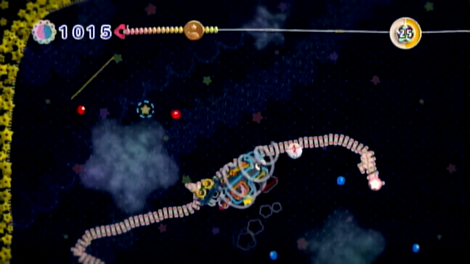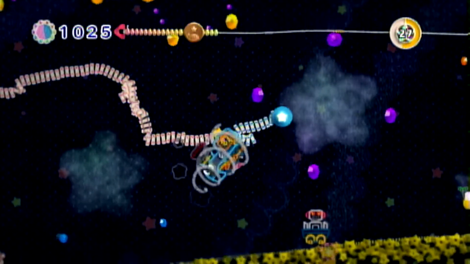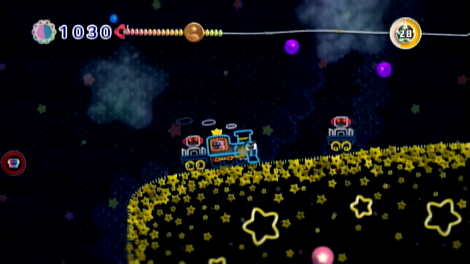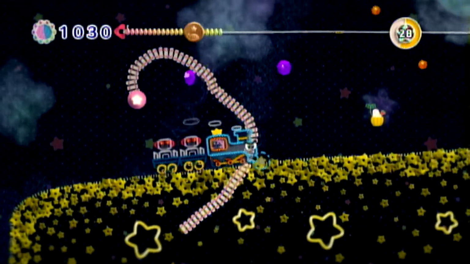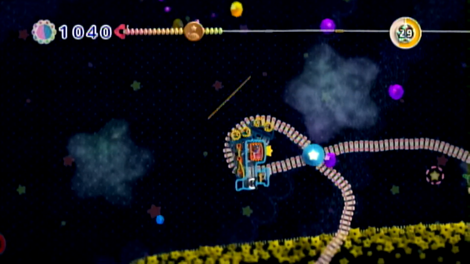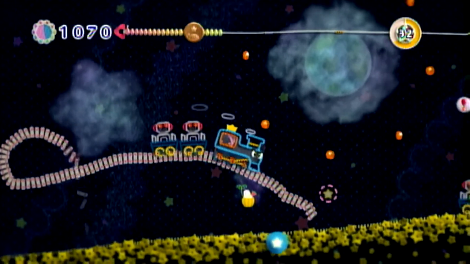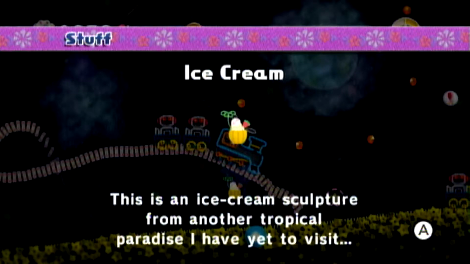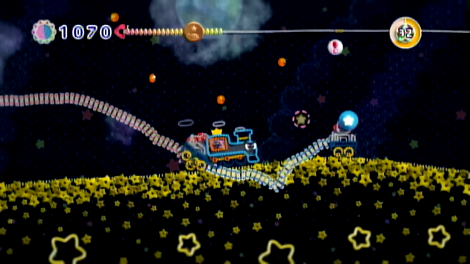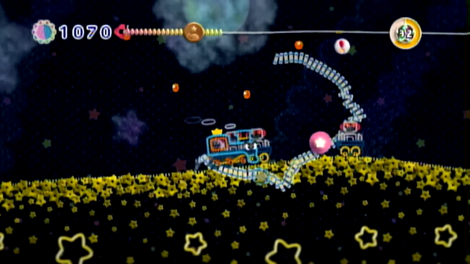Okay, we gotta concentrate on this. Okay, your turn. You can turn him around. Oh my god. There's an item right there. Oh my god. Doing a loop-de-loop. Got our next item. Ice cream. And get that. Oh, turn around. Push B. There you go.